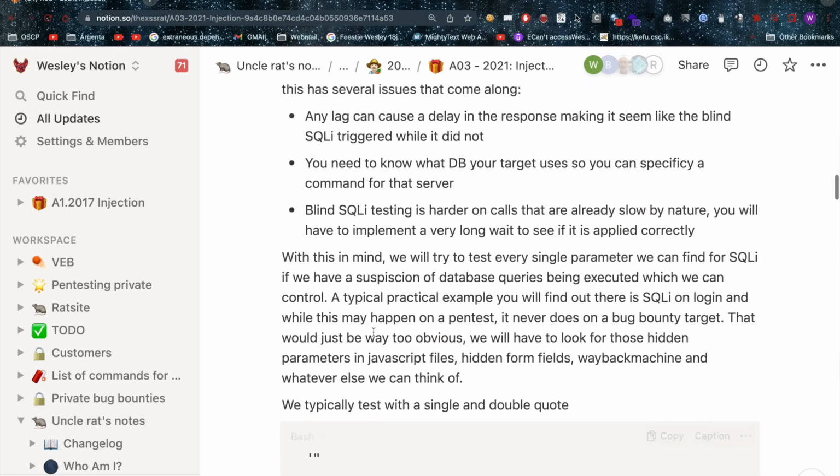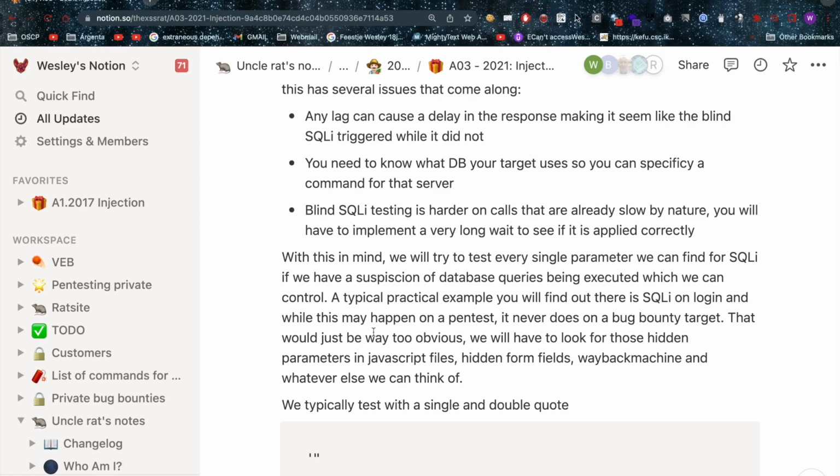SQL injection is the most basic one, where you enter a single quote and a double quote and you try to lure out any SQL errors, and then if you find any, you go on with SQLmap to test for those SQL injections.